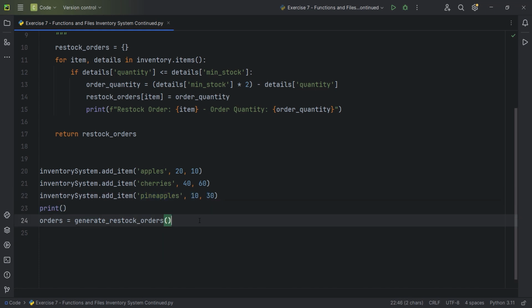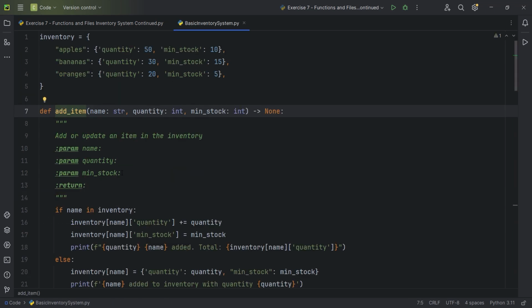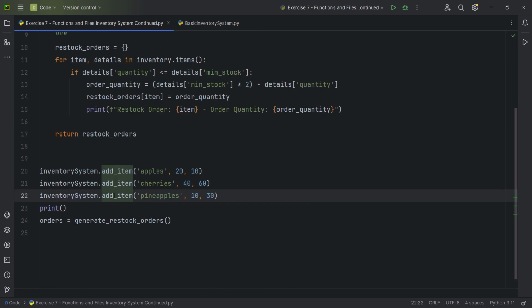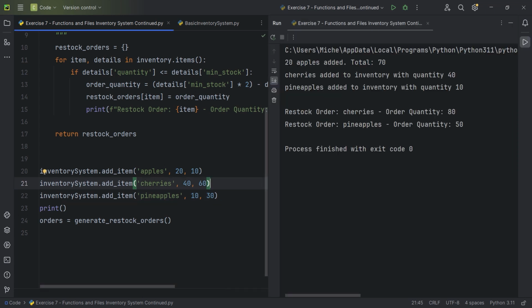And if you're thinking, okay, what is this function in the first place? Again, I told you that you should watch the previous video, part 1. If you haven't, if we hold down Control, you can see that we can use these as links. I can simply hover over this, as you can see right here, and boom, there we go. Name, quantity, and the minimum order. But if you actually want to go to that script, you can click on that and boom, it takes you to the add item in the basic inventory system. How cool is that? Anyway, as you can see right here, we also have the basic information that we wrote about that function. Right click and run, and boom, 20 apples were added.